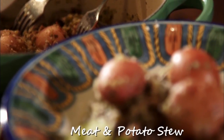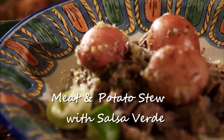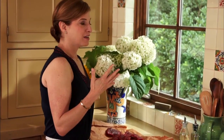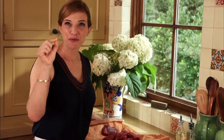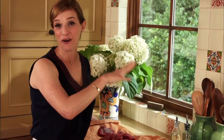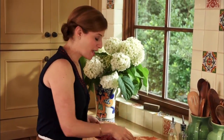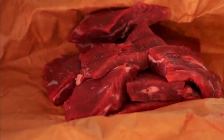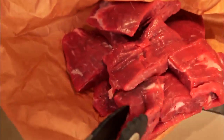Now, I'm starting my meat and potato stew with salsa verde. It's a guisado. You spell it G-U-I-S-A-D-O, sounds like guisado. And I'm gonna use flank steak, which is cut into 3-inch squares.